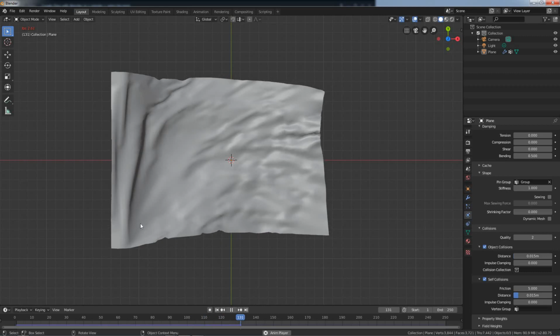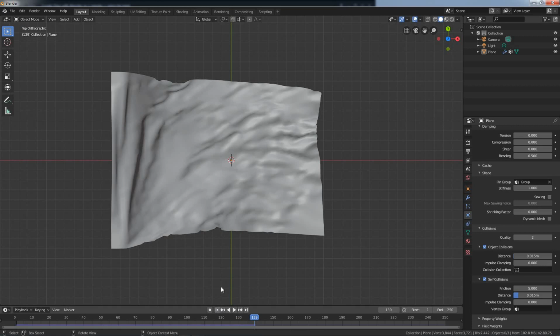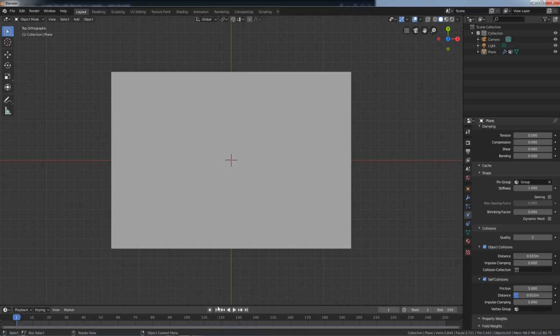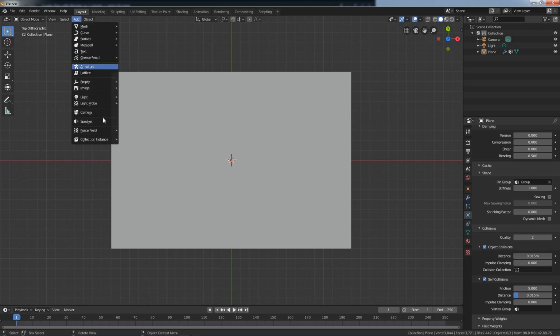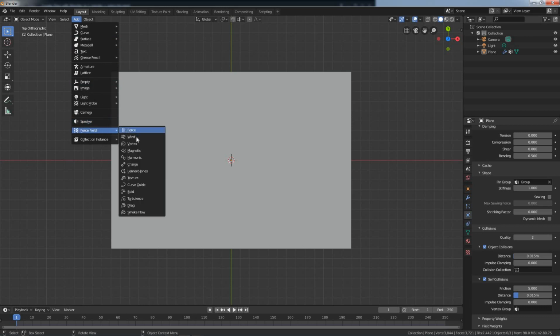All right, now see the flag. Now it looks really awesome, right? Okay. So I'm going to go back to the beginning by clicking on this. Jump to what? End point. Perfect. Now at this point, we really need to know. I want my flag to have this effect of it keep flying in the air without falling. So what do I do? I'm going to go over to add, come down to force field, and click what?